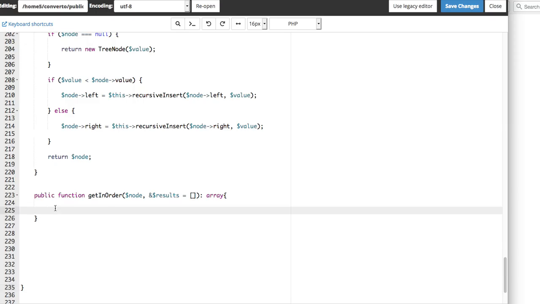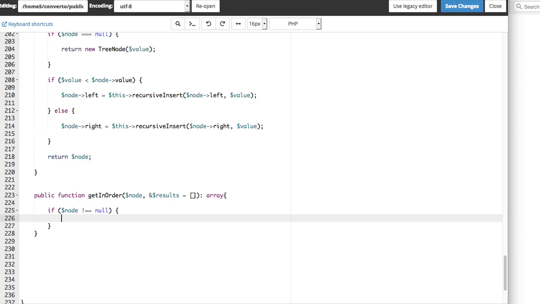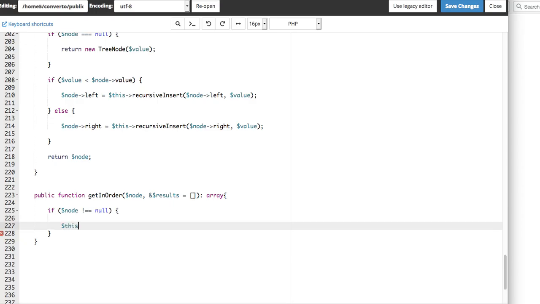I'm going to say if $node not equal to the node, and we go like this. I'm going to say $this. It's going to call itself in order. $node is the left. And the $results. This is probably going to crash on me. I don't know. Let's see.